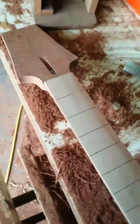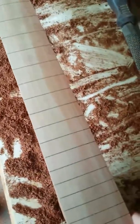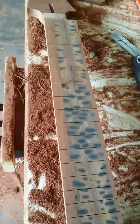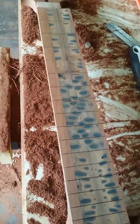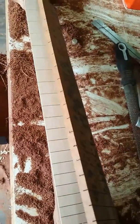A little bit further along, I've got the neck progressing quite nicely. I've got the fretboard on. You may or may not notice that I was doing a bank nut fretboard in the last video. I got it to this stage. Looks really nice. Quite happy with it, but it was just proving to be a little bit too unstable.